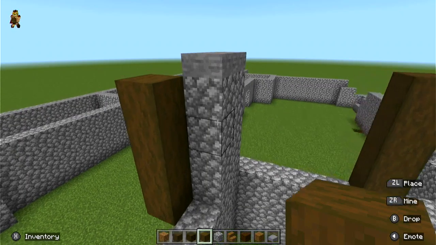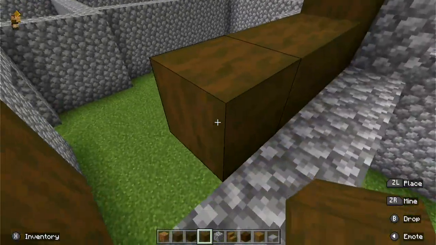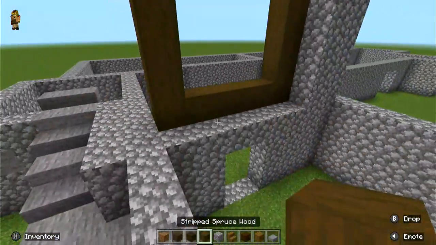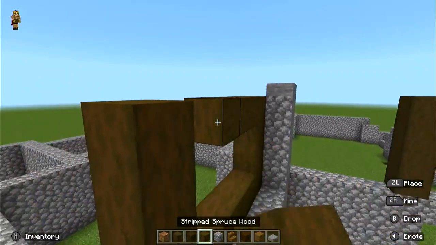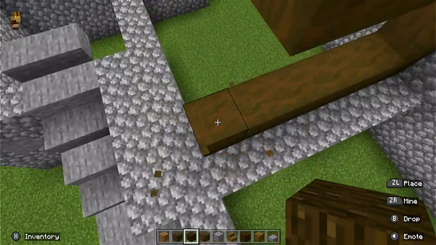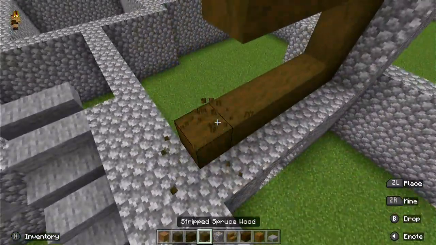And then what you want to do is just kind of fill it in like this. Oh, make sure we have stripped. So make sure it's stripped. And then you just want to close this off. Let me see what it would look like with the other wood though.